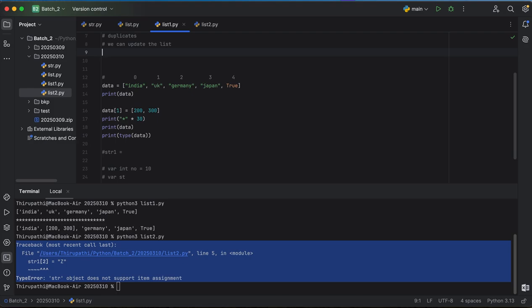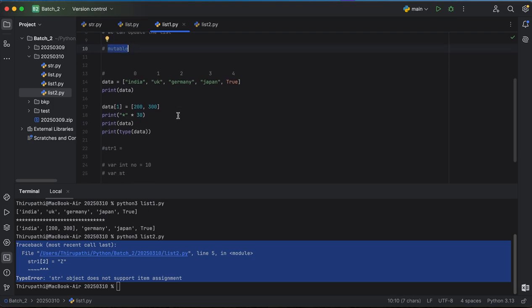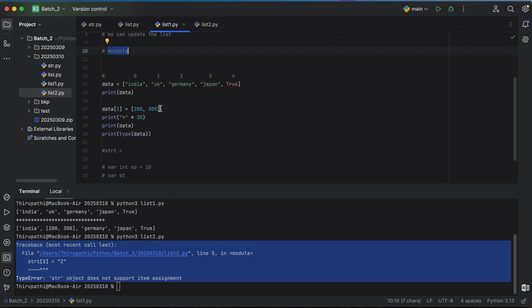So this is called mutable. Yes, the list is supporting it. Let me keep just one object here. So a list supports update. We are able to update here. See, what is data of 1 here? Data of 1 is UK, right? It is replaced with 200 in place.